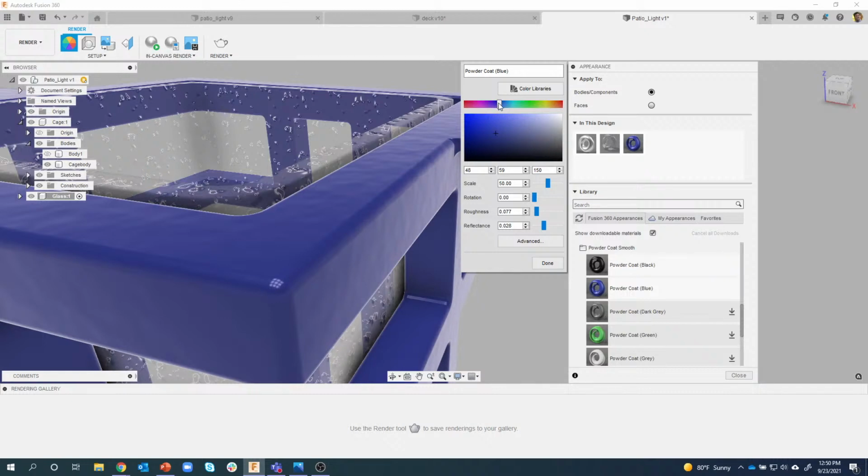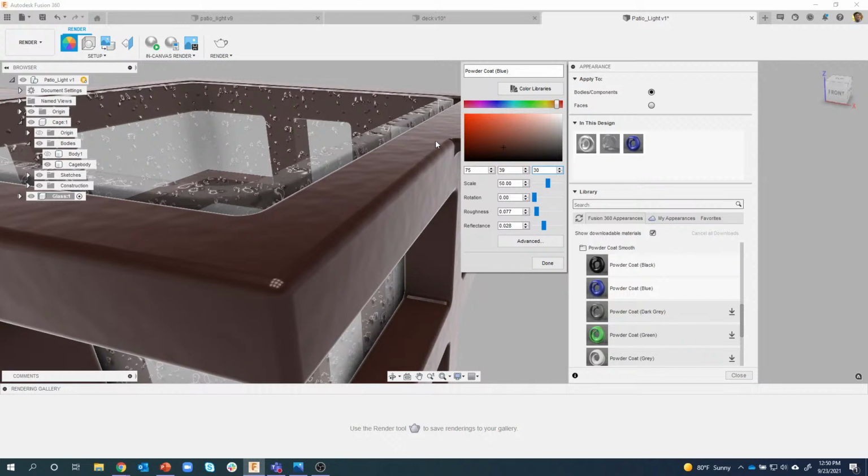And what's cool is you can drag this around here and change, to get to a color close to what you want it to be. So kind of a dark brown or something like that. I could also, if I know a specific RGB color, so in this case I'm going to type in 75 by 39 by 30, and that's kind of a dark, almost like a bronze, dark bronze basically.